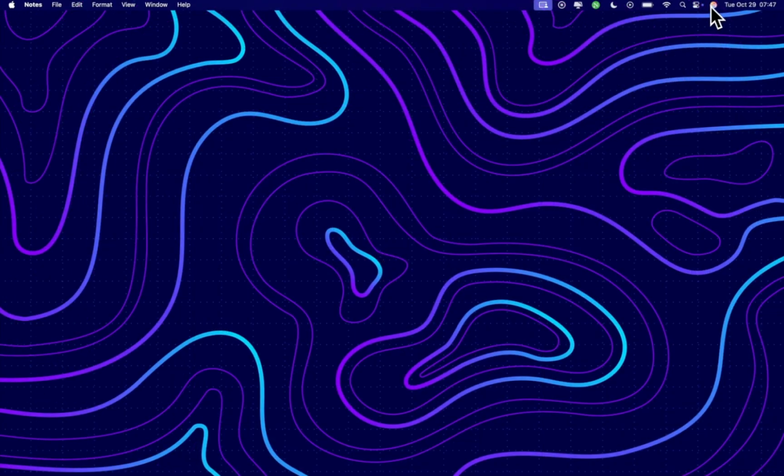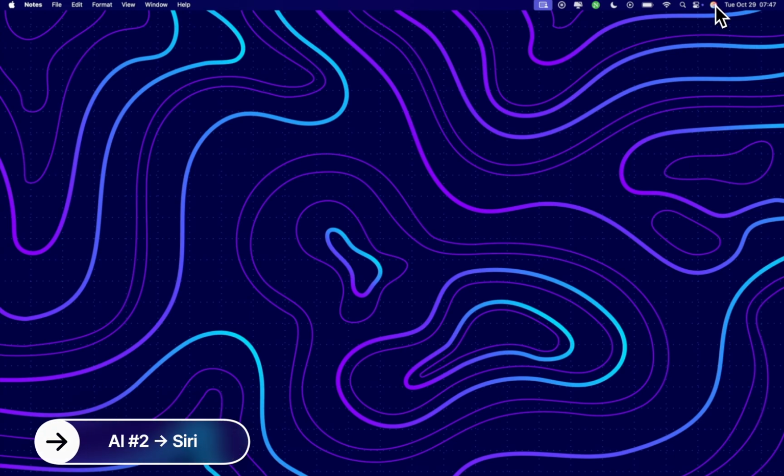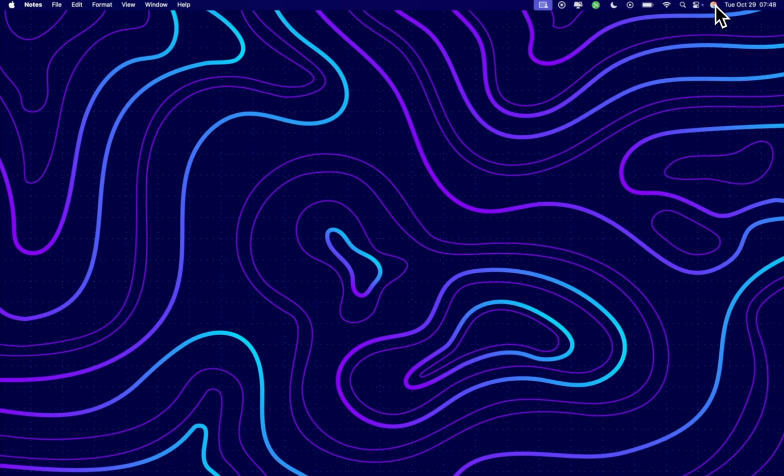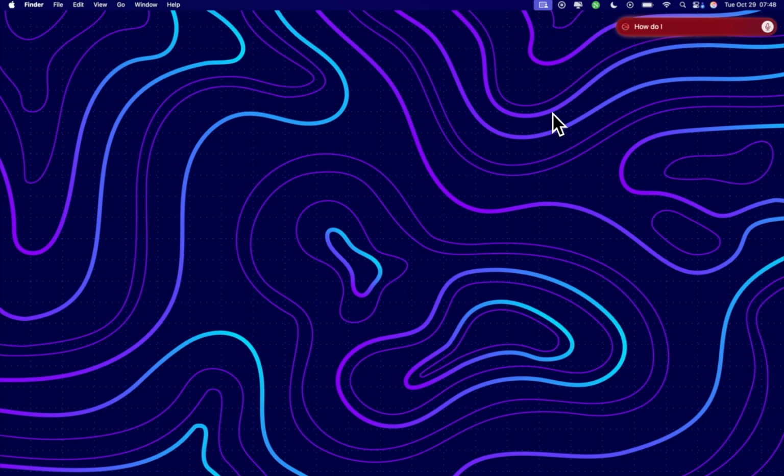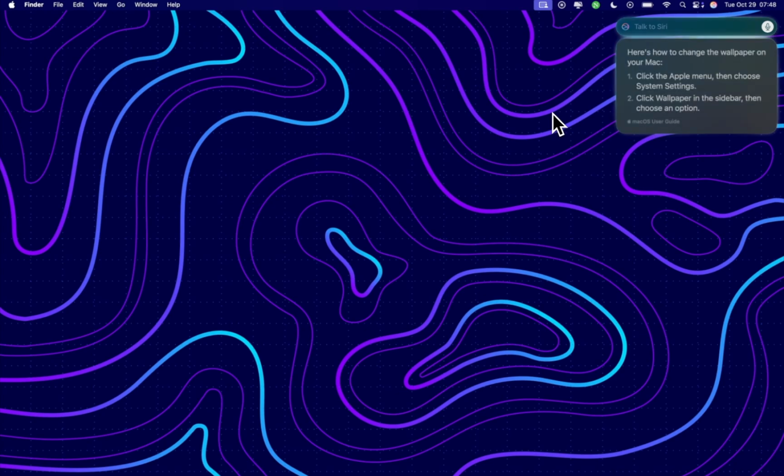You would notice this new Siri icon. Let me show you how it works. It's richer, and it doesn't really have that screen-wide animation yet, but you can trigger it by pressing Command twice. There it is. Or you can hold the microphone icon on the function row, and it makes that nice Apple Intelligence sound with the glow. Let's test it out though. How do I change the wallpaper on my Mac? You see that, right? Nice and glowy, and more intelligent. It's supposed to have more conversation context and richer language understanding. I think Apple increased the language understanding support for the new Siri powered by Apple Intelligence.